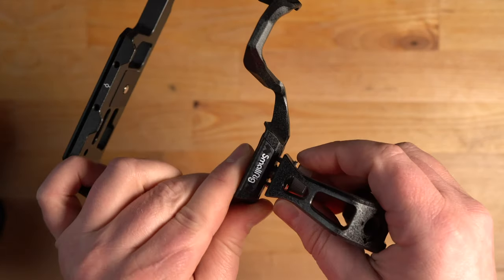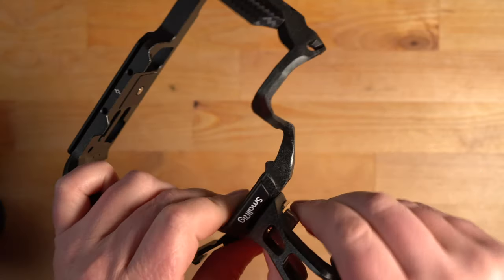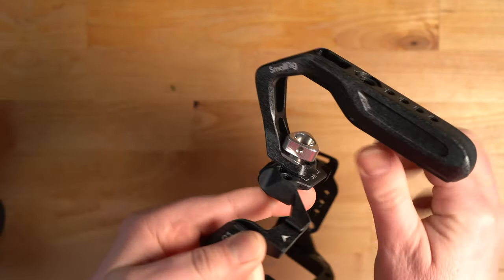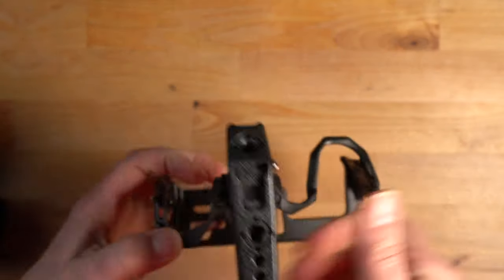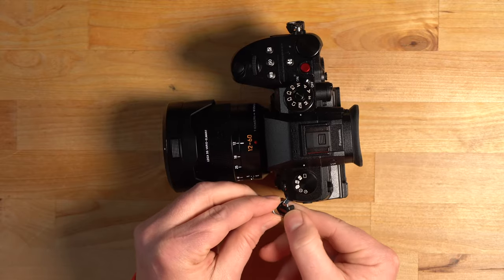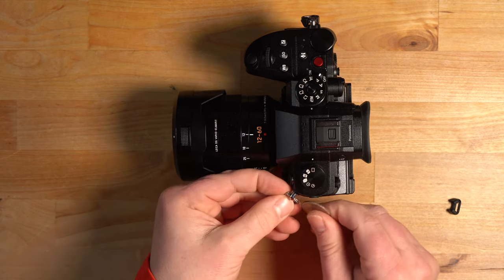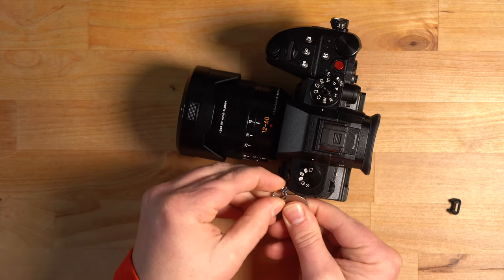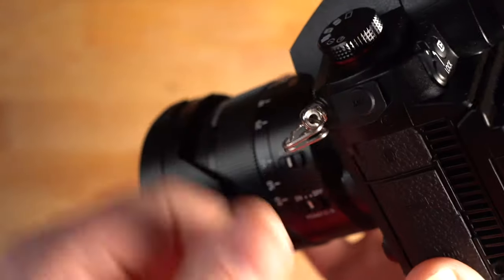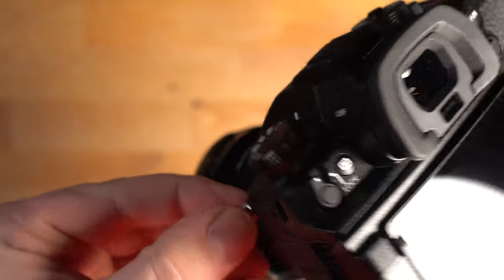Here's mounting the Black Mamba top handle to the top — it has two little alignment pins and it just torques right on there. Now this triangle tightening knob is a little bit hard to grab, but it has those holes so you could always shove in an Allen key to torque it down harder if you need to. It really feels secure. I do have to take the camera strap off the left side of the GH6 — these little things are kind of hard to get off, but a coin like a dime works really well. Once you have it spread apart, you can weave it through the eyelet and pop that off.